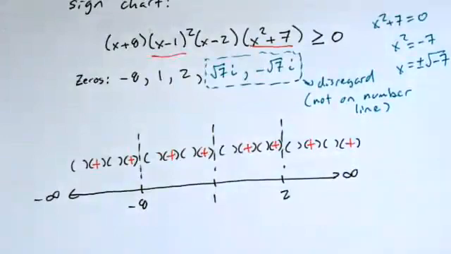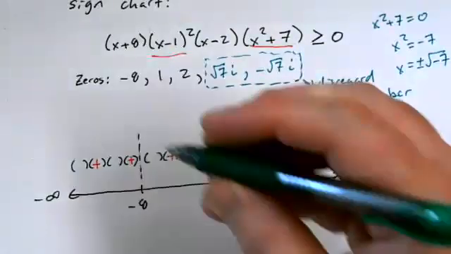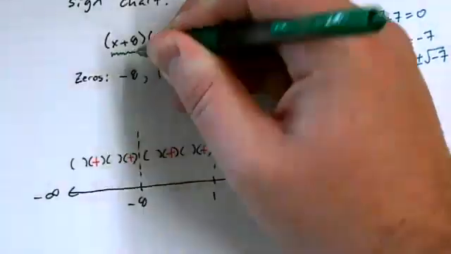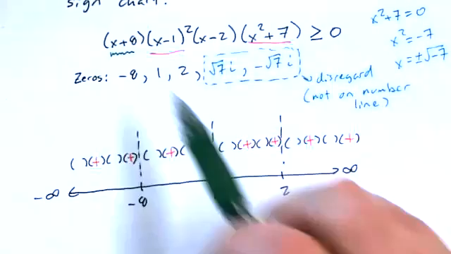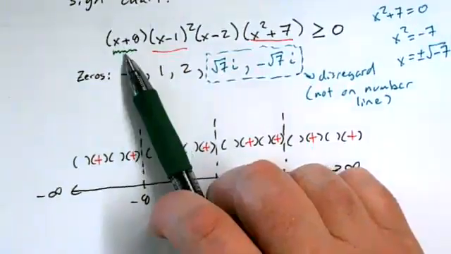All right, now this next one, I know from experience, this does not work well for some people, but it does work well for others. So I'm going to show you, and then I'm going to go back and redo this using the tried and true method with the test points. But check this out, okay? Because this could save you some time if it works for you. I want you to think about the factor x plus 8, and I want you to ask yourself the question, when is this positive and when is it negative?